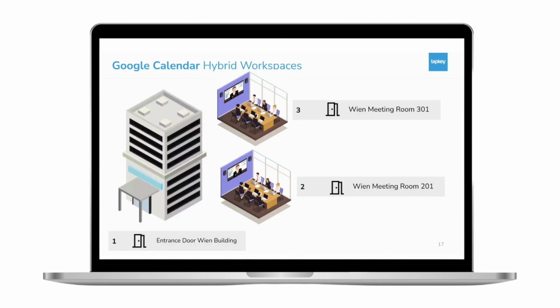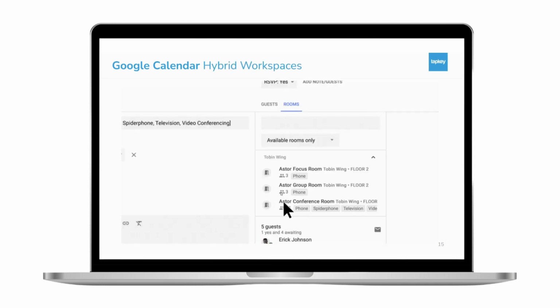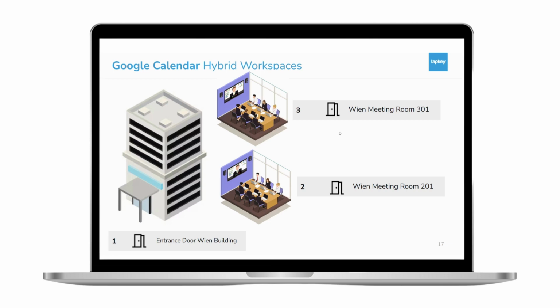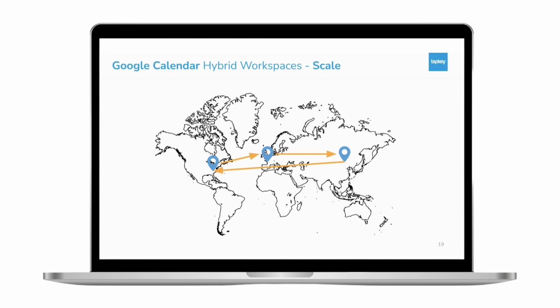So once we have the mapping between our accessible resources to the Google Calendar account, we can link the logs within the Tapkey add-on application, and they will be created automatically. Every event reserved to the room is going to automatically create the access to the Tapkey logs. So this is pretty much it. This is a concept that is extensible.